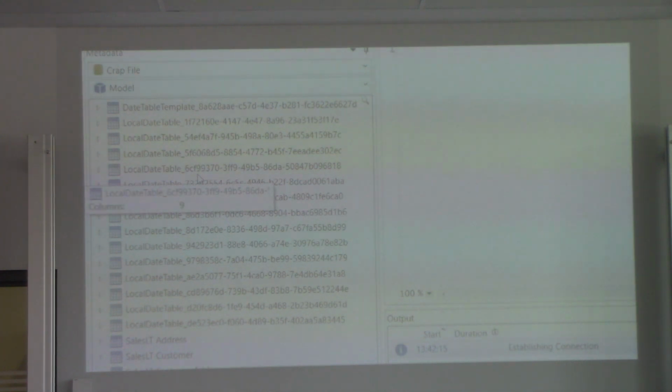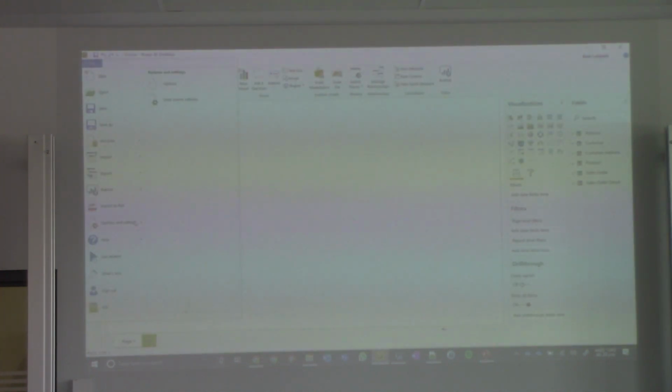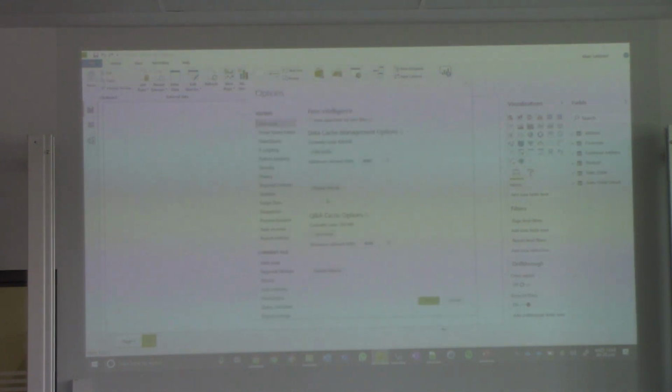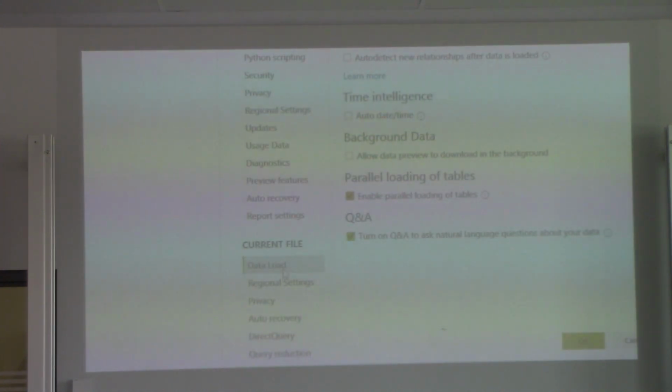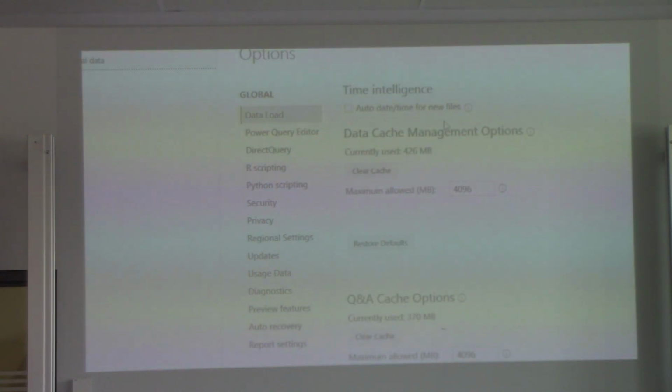These local date tables will be generated for each column in your data model which has a date or a timestamp. And actually it's creating like a dimensional table. But why not just have one dimensional date table instead of 10, 15, don't know, too much. You can disable this in Power BI. And if I go to the new file here, and again go to options, previously, depending on the version of Power BI you're running, you should disable this in your current file settings here. And in here you can enable or disable the auto date/time functionality. Since the last update, the June update, you will be able to disable that by default, which is the best thing ever, if you ask me.